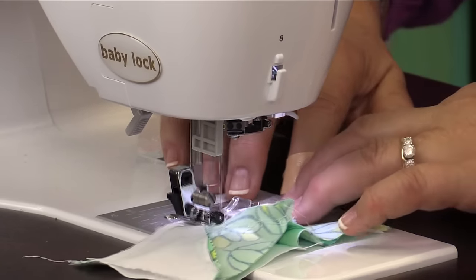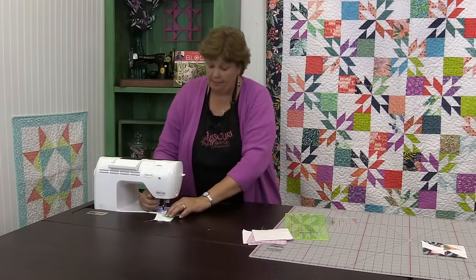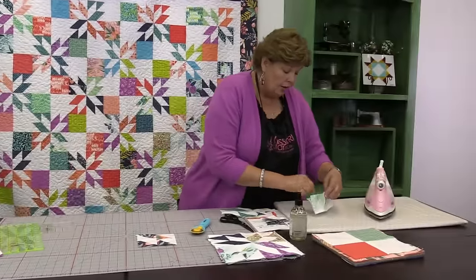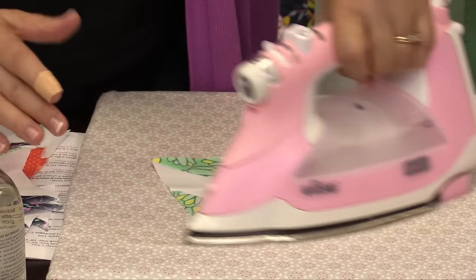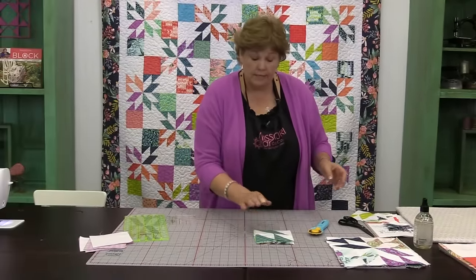And it's just like sewing 4 little half square triangles together to make this little block. Now let's iron this open. And you can iron as you go along as well. All right. So once you get 4 of these done, you are ready to make your block.